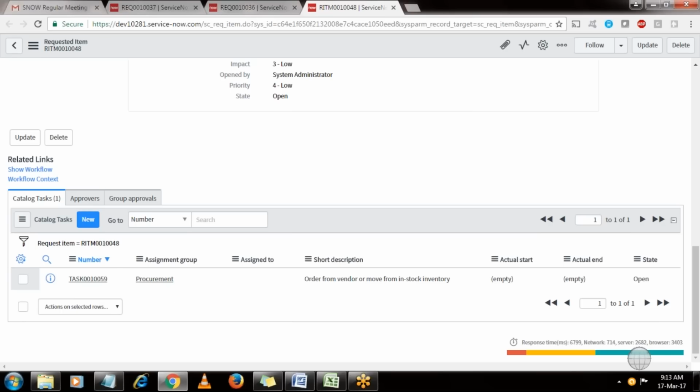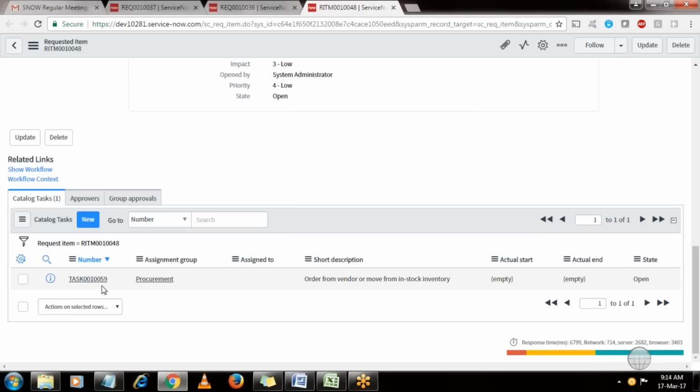What is next over here? Let's see. So right now you can see tasks are getting created. Obviously for delivering a single product, there can be multiple team dependencies. For example, one team will see whether the product is in stock or not. One team will do the software configuration. One team can do the hardware configuration. So there can be scenarios where multiple teams are involved in getting you one single product. Does that make sense? Yes, it does.